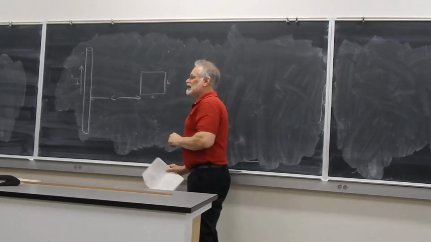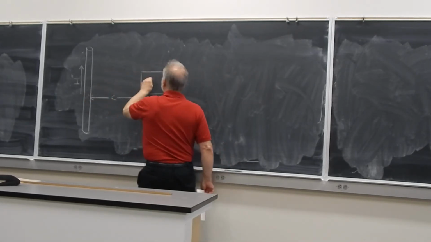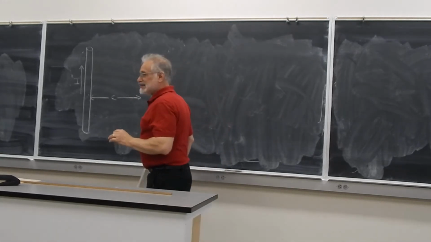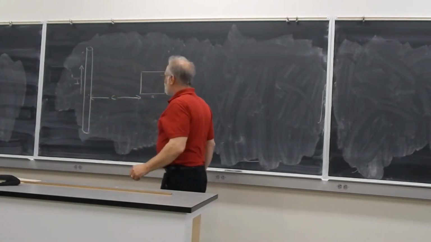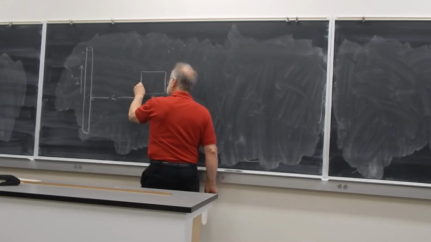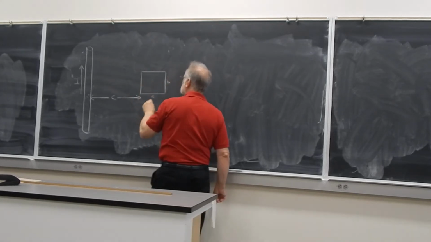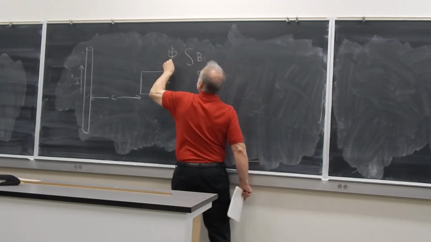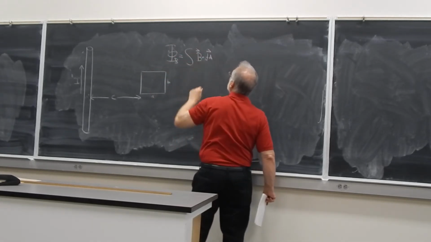And I want to calculate the magnetic flux from this current carrying wire, or due to this current carrying wire, through this wire loop. Now, the first thing we have to recognize, this is not such an easy problem because the magnetic field that's caused by the wire is not constant in space. So when I reach the loop, the field at this point is going to be greater than the field at this point. So I have a varying field. That being the case, if I want to calculate the magnetic flux, it's going to be B dot dA.